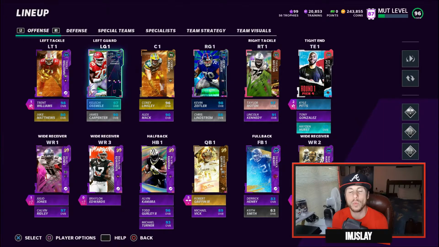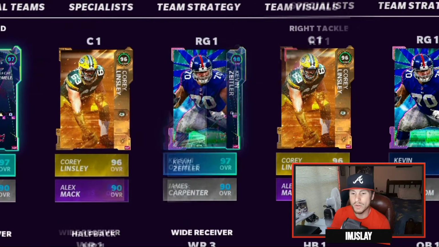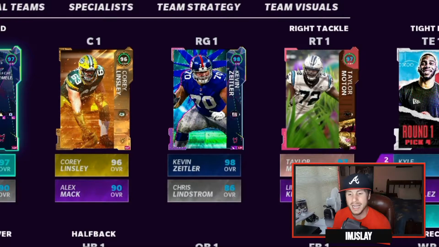Okay, man, starting with the offense, and we're just going to kind of breeze through the O-line here. I've changed it up a little bit since the previous iteration of this Falcons theme team. As you can see, we have Trent Williams playing left tackle, Kelechi Osemele playing left guard, Corey Linsley at the center position. We've made some changes at the right side of the line. We've got Kevin Zeitler at right guard, and we've got Taylor Moton playing right tackle.